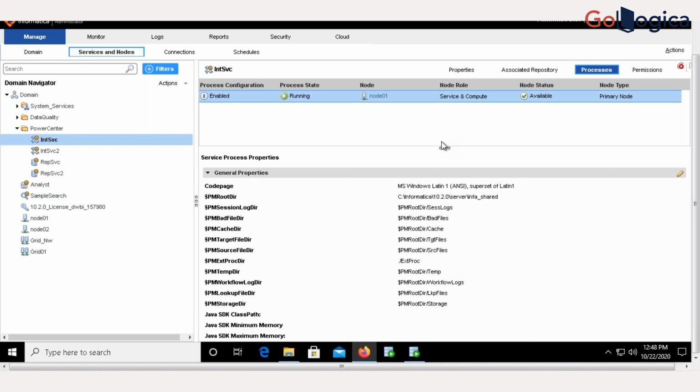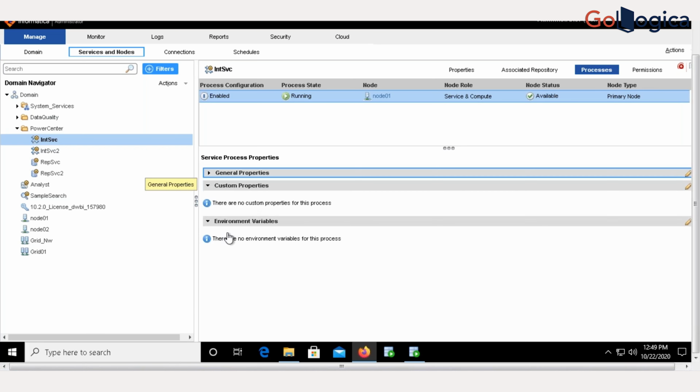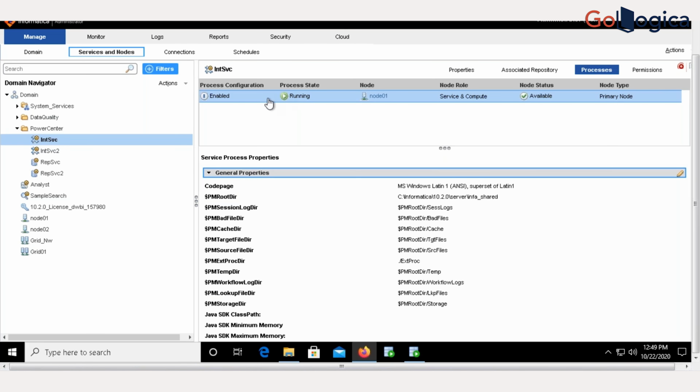Then two processes will be running, and both will have their own runtime folders. In those cases, which process was running, which node it was using, which process was disabled, all those details will be saved in a kind of state of operation file, but we call it a process state information file.